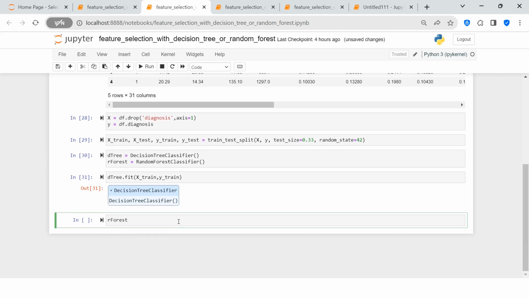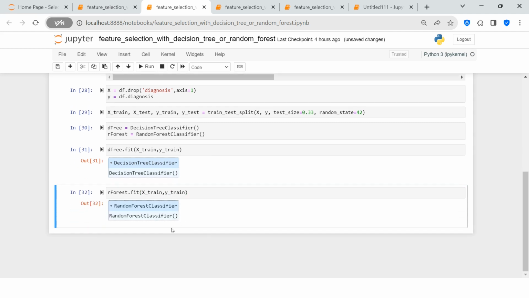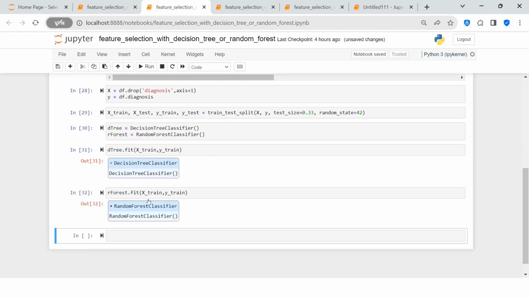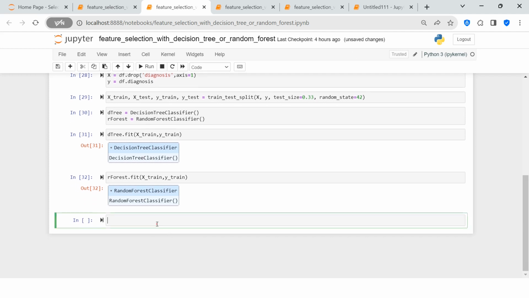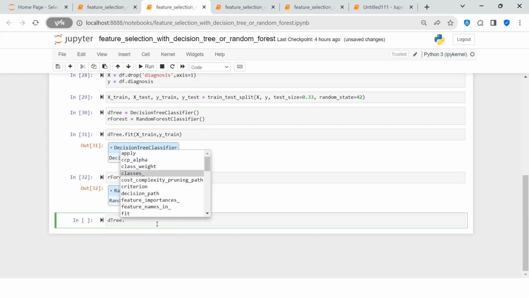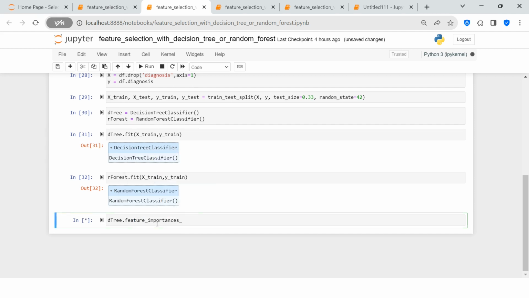If you want to do one only, you can of course do that, but here I'm taking both of these two in parallel, so that's why it is happening. And inside this again I'm going to consider x train comma y train. Now because our purpose is to find the feature importance, not to get into the prediction and all those things, both of these two are trained. Now let's try to find the feature importance for d3 dot, let me just find feature importance over here.